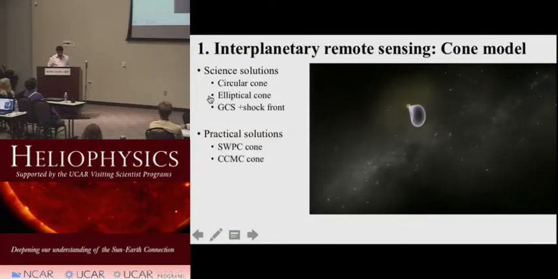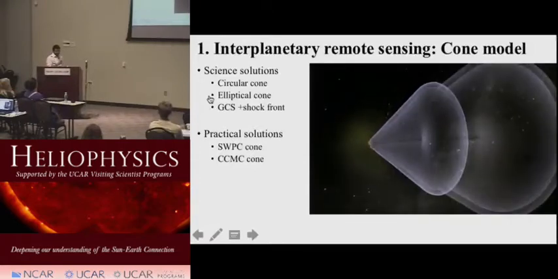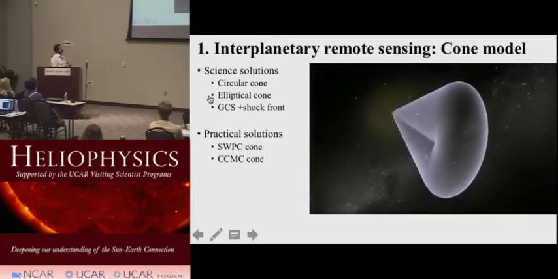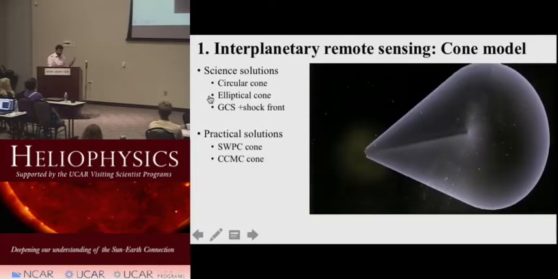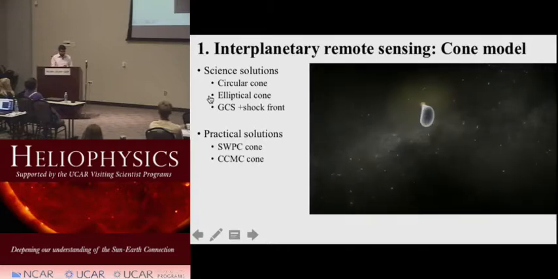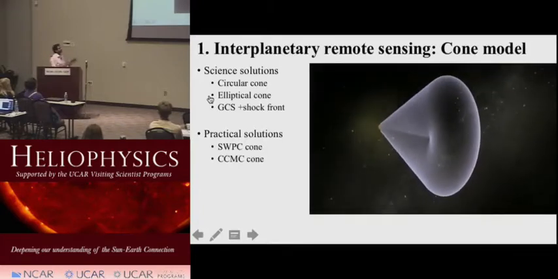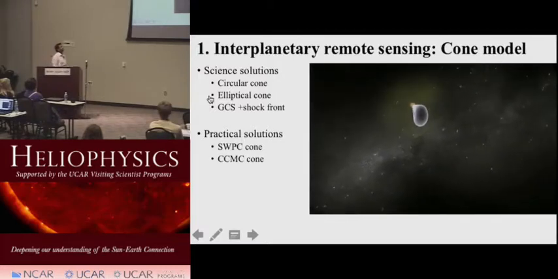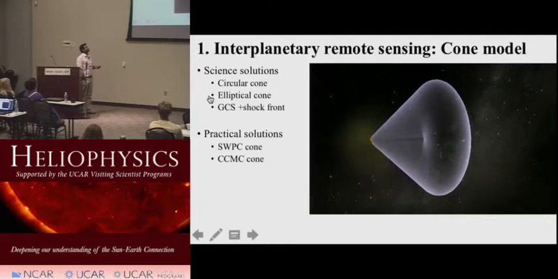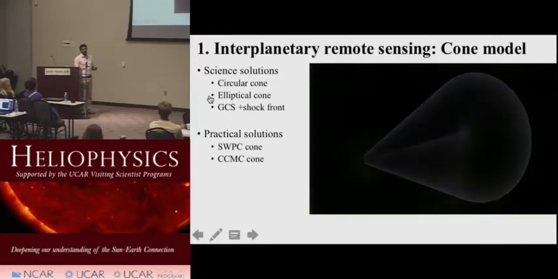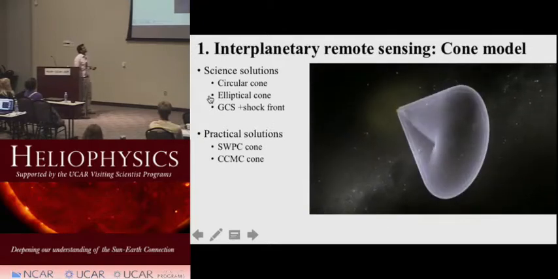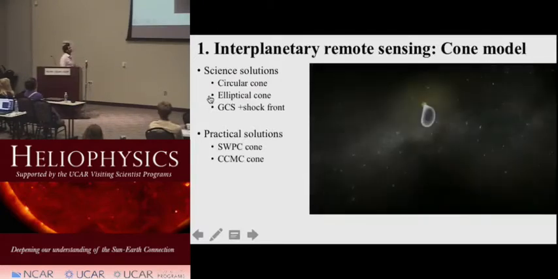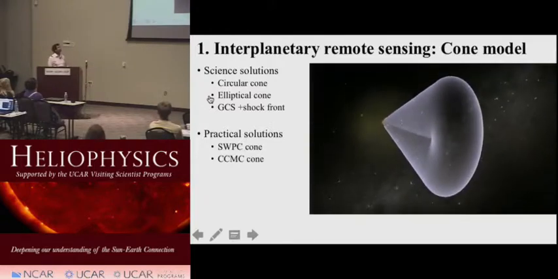Okay. I wanted to show this movie. This is another methodology of trying to get an idea of its velocity and its general geometric structure, and what I'm talking about is the cone model. I'm going to go through a variety of different methods for the cone models, different to the JMAP technique, and there are several different ways of doing that. The object of the game in this situation is we want to get a handle on its geometry because we want to get an idea of how big they are, where they travel, and in particular things like densities within it, where Earth will go through it, and how the field lines are changing with it. We can only best do that once we have a good handle on its 3D structure.